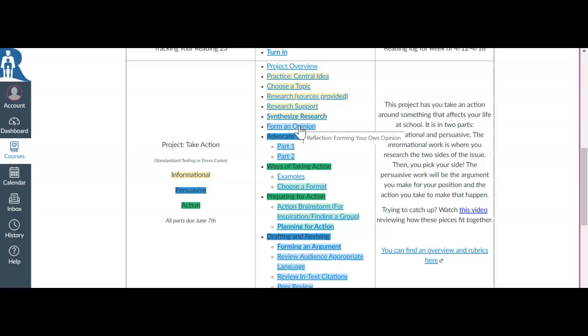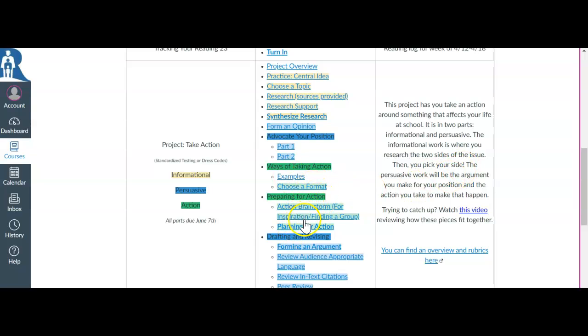Next came forming your own opinion, and then the slides that we used as an outline to advocate for your position. We also looked at ways of taking action and choosing a format, as that will dictate what our final draft or action looks like.